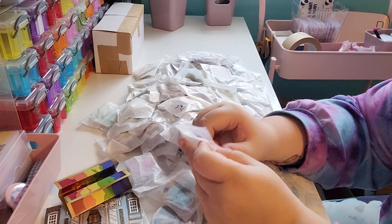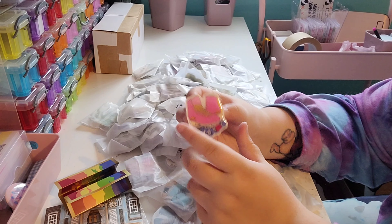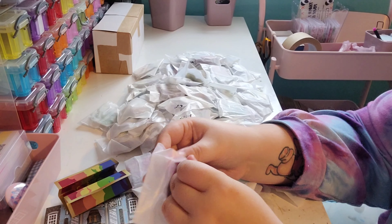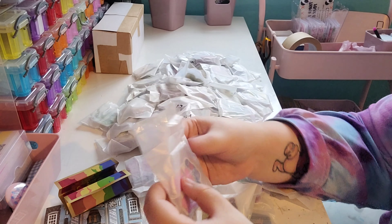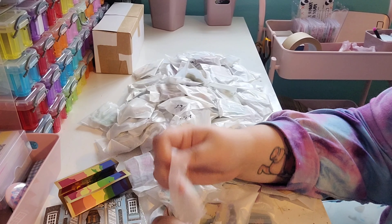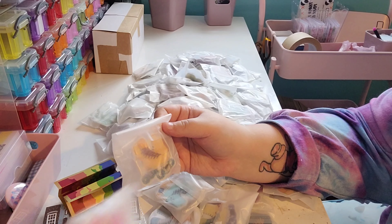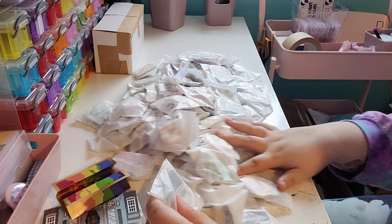I actually have subscription boxes on my website which I'm starting — you can get them now. Basically you get exclusive fabric on a theme. For example this one's Aurora with her little crown and her pinks and blues — I have an Aurora-themed fabric material with the same design and some extra little bits. It will come with roller skate accessories using the exclusive Disney-inspired fabric I designed myself, plus these limited edition foam grips. I ordered about 10 of each — there are about nine designs.